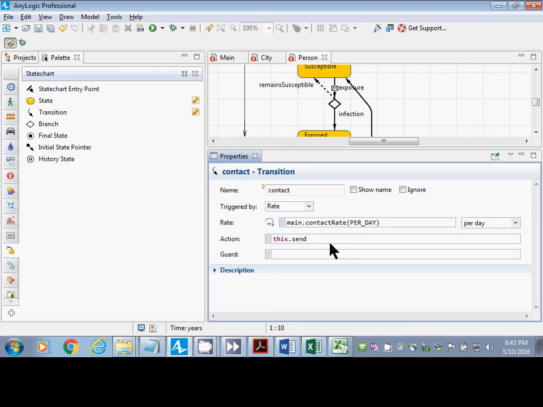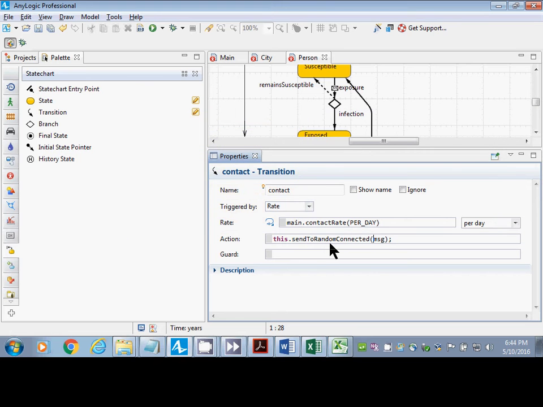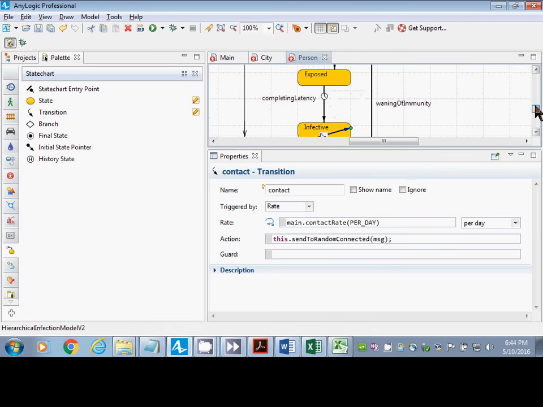You're good. Send to random connected. What is sent to random neighbor? Turns out that's for space. We send it to our neighbors in a grid. So this is for the contact transition.